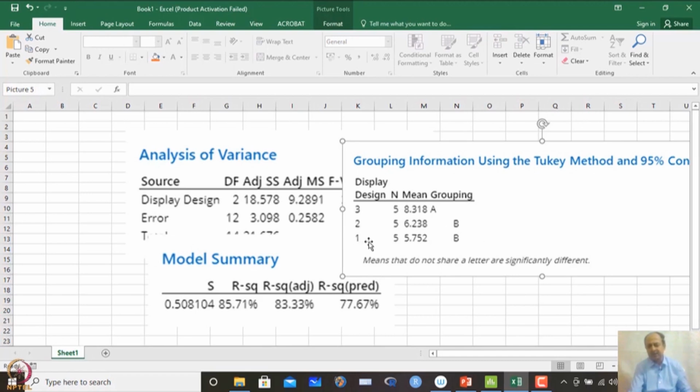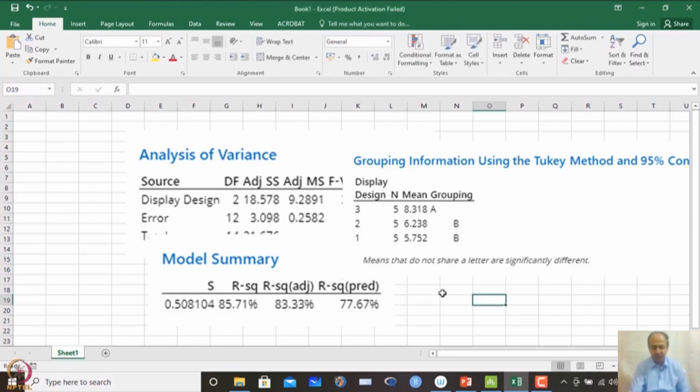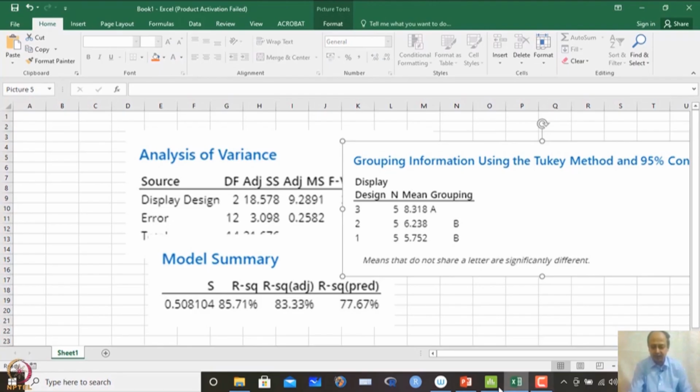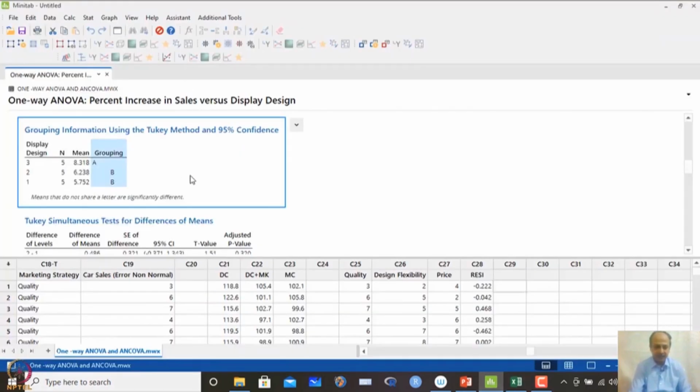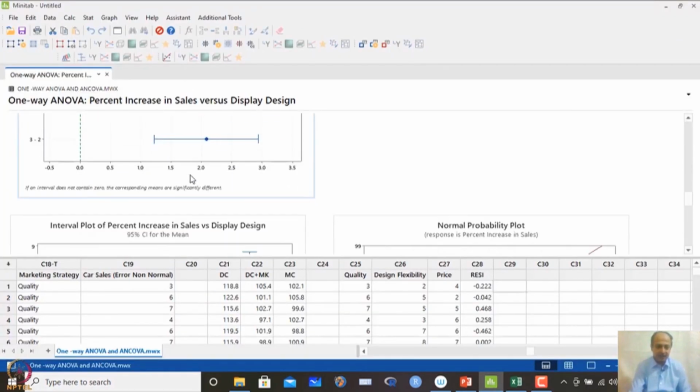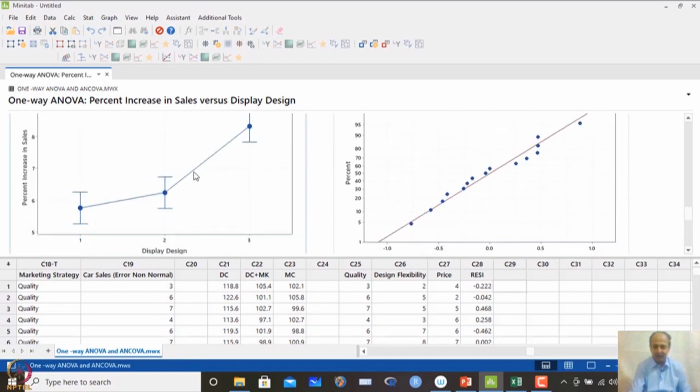Both 1 and 2 give a lower mean. If you have to maximize the percentage increase in sales, I have to go with display design 3. This is the two-case comparison test.